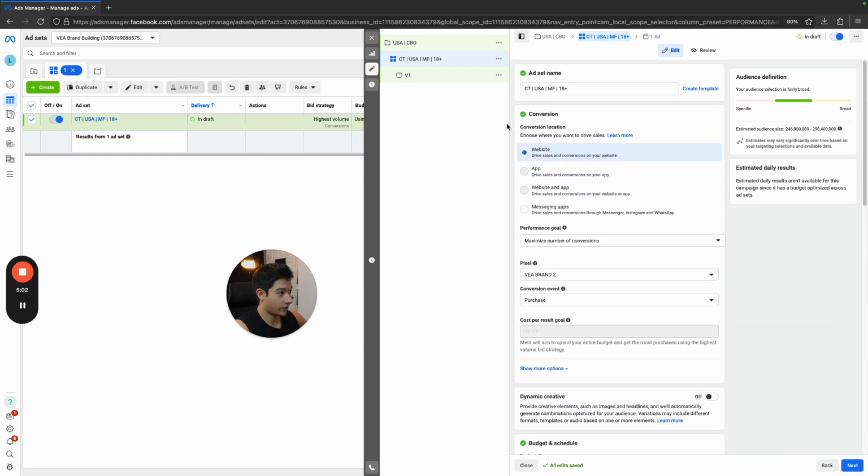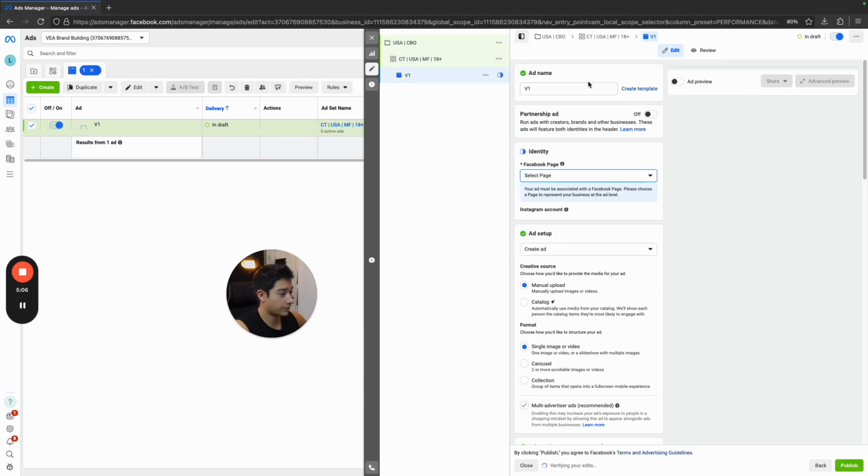Okay, so with that being said, let's move on to the ad level. On the ad level, I title all my ads in a very strategic, super simple way: V1, V2, V3, V4, V5, etc. And if I'm doing pictures, it's P1, P2, P3, all the way down. So I test with 3 to 10 creatives.